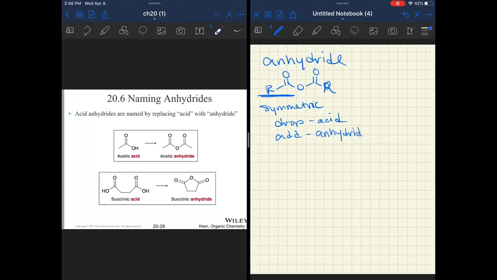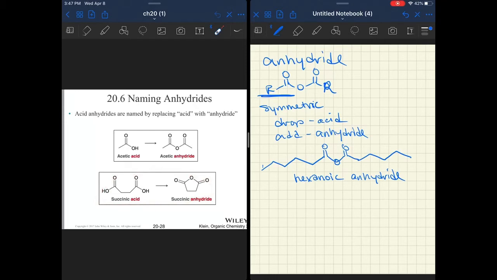All right, so we see over here acetic acid becomes acetic anhydride. You have that 2 carbon chain on both sides. If we had, let's see, something like this, 1, 2, 3, 4, 5, 6, 1, 2, 3, 4, 5, 6, 6 on both sides. This would be hexanoic anhydride. Don't worry about a cyclic structure. I would not ask you for that.